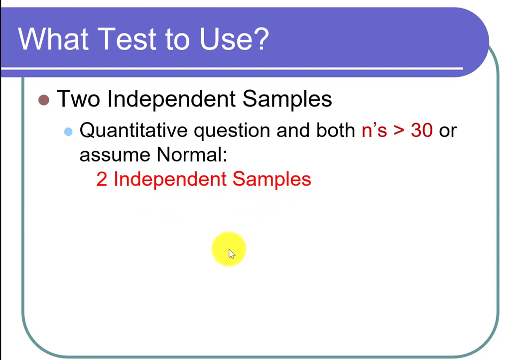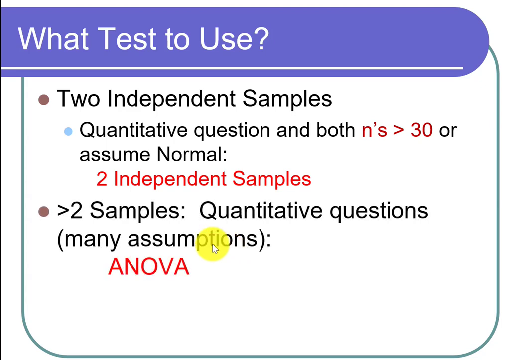And then the final test that we did in this course, the very last one, was today. That is when you have more than 2 samples, such that you have quantitative survey questions. There were many assumptions, which I'm not going to get into, but we talked about them earlier in this video. So if you have multiple samples, more than 2 usually, and they're quantitative, and we want to find out if the population means are all the same, then we do analysis of variance, or ANOVA.